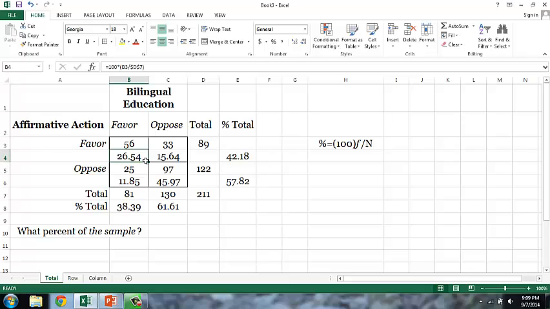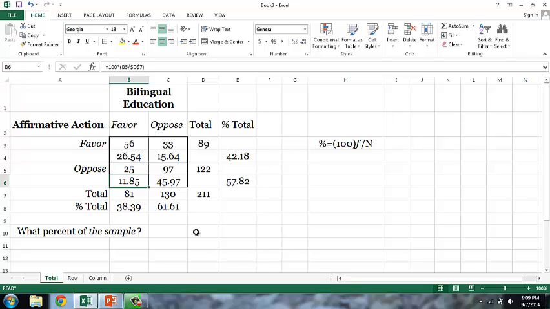So, 26.54% of the sample favor both bilingual education and affirmative action. 11.85% of the sample favor bilingual education but oppose affirmative action.